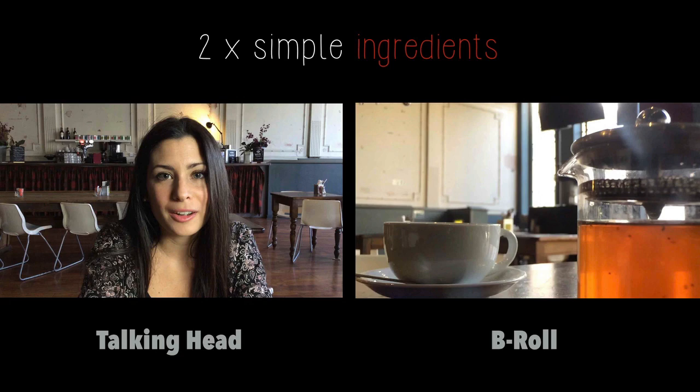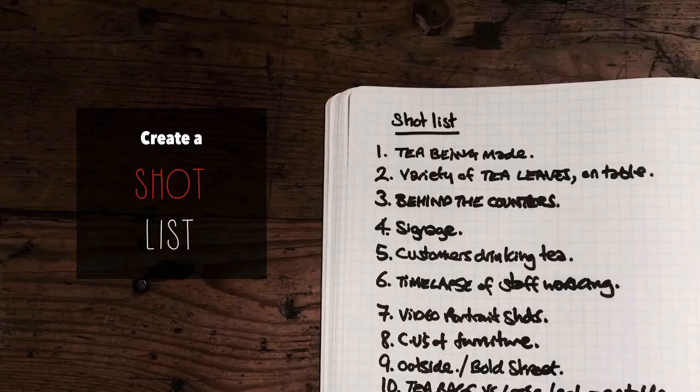So what we're after now is some B-roll footage. B-roll is just basically visuals that will enhance and confirm what's being said. So what we need to do is jot down some ideas. This is going to be our shot list. Jot down some ideas in a notebook or on your phone of what visuals you could make relating to this topic that you're talking about. Look through your 5 cards and you'll get some ideas of what visuals you could shoot.